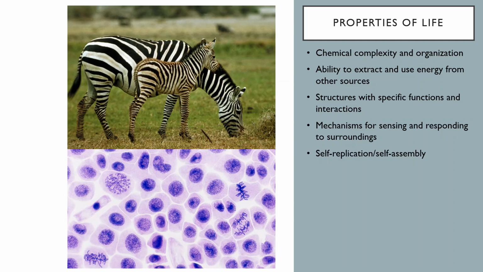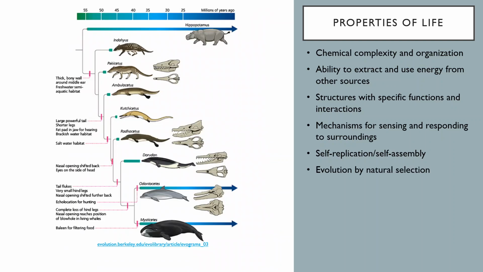And all living things have the ability to self-replicate and exhibit what's called self-assembly. Now, replication doesn't necessarily mean having offspring. So every living thing, at least at the cellular level, has the capacity to self-replicate. So even if you don't have your own children, your cells, many of them right now, are in the process of replicating. And what we mean by self-assembly is all of your cells and tissues organize themselves into the structures that make up your body without having to be put together by some outside force. They contain all the instructions they need to form larger and more complex structures as you grow and develop.